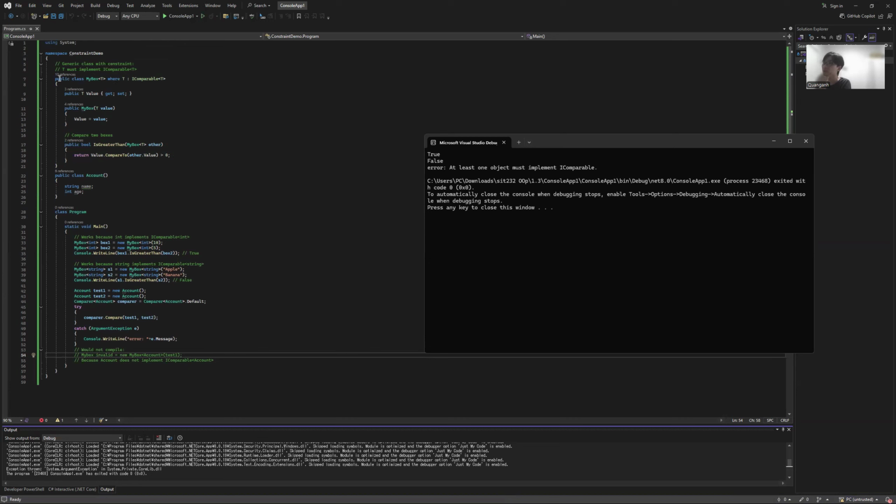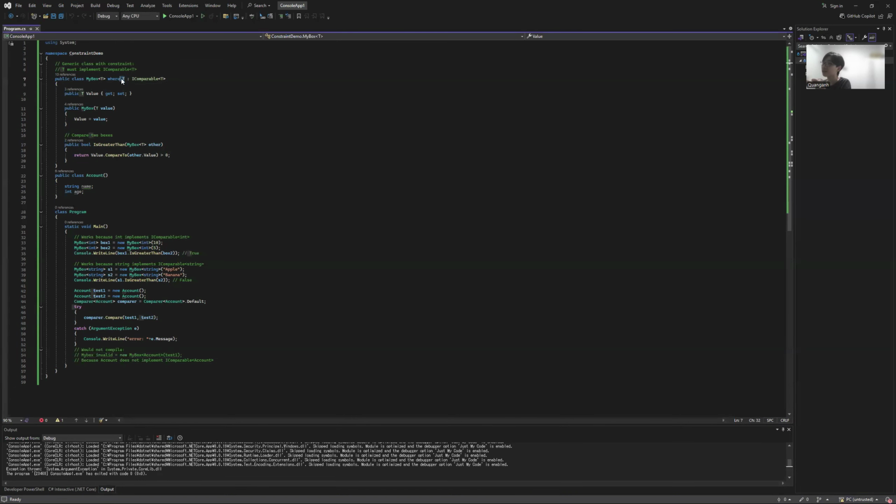I have a class like MyBox, which is a generic class, and I include a constraint that is IComparable<T>. It just means that my T has to implement this one interface.